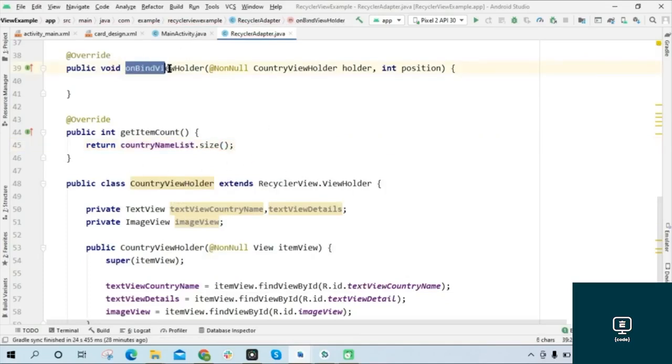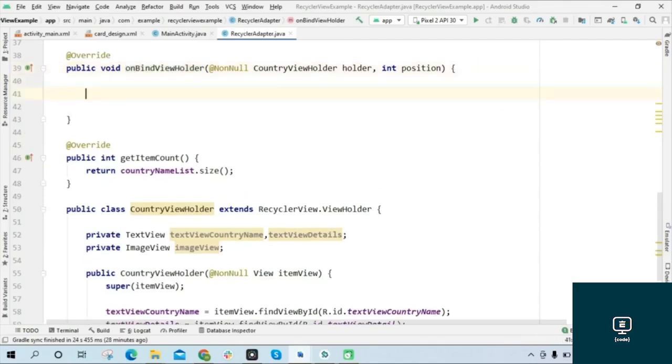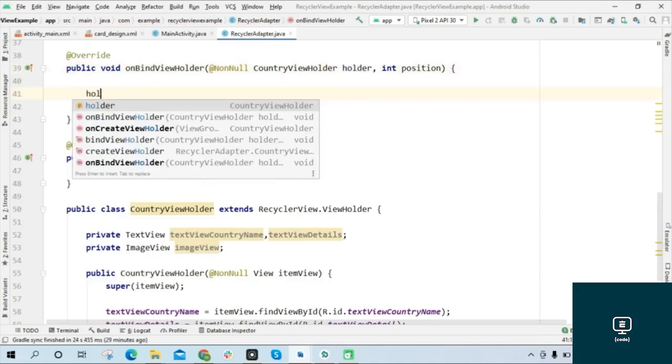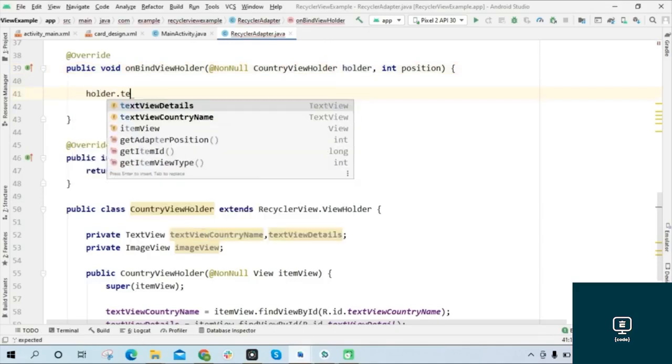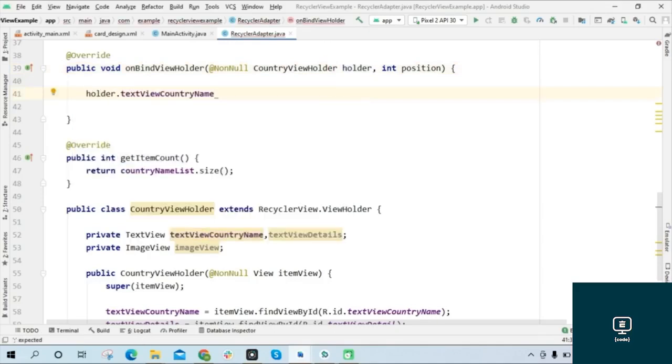Now let's show the data on the screen. In the onBindViewHolder method, I'm going to transfer the data in the arrays to the components. So now let's write the country name in the TextView countryName. Of course, we won't be able to directly access the TextView and ImageView components from here. That's why we've got to use the holder object here. So I'll write holder.textViewCountryName.setText method.